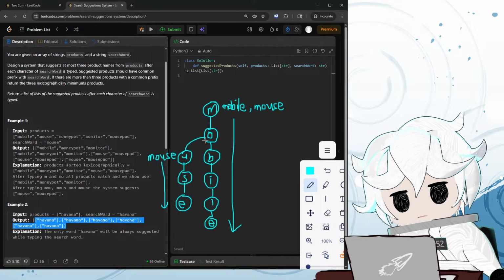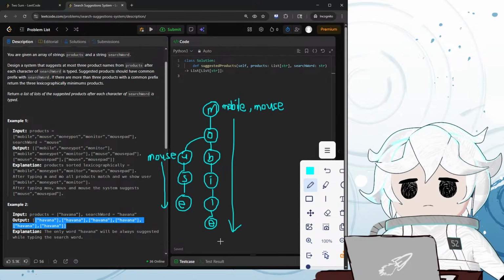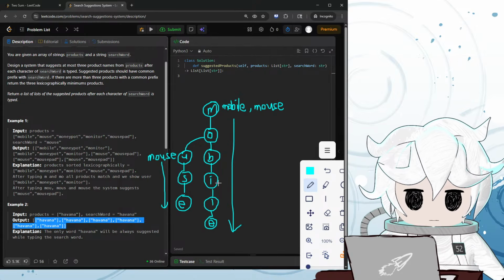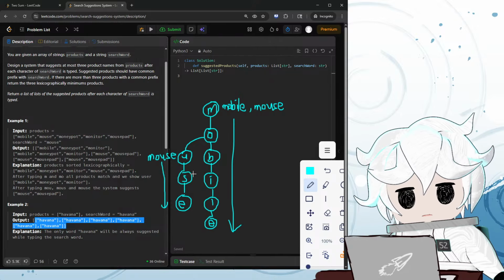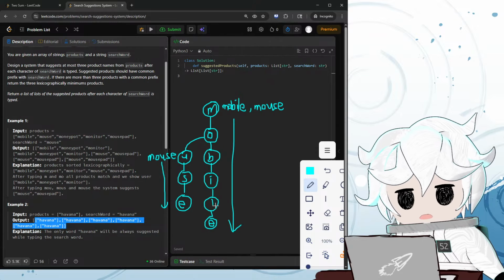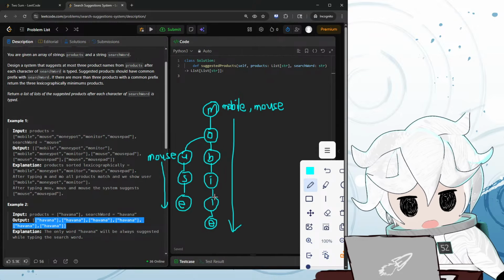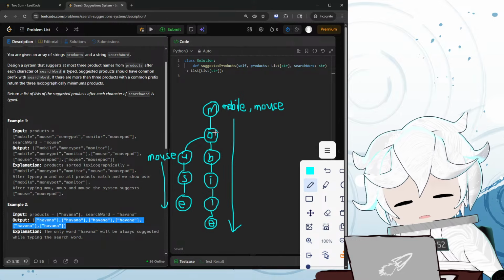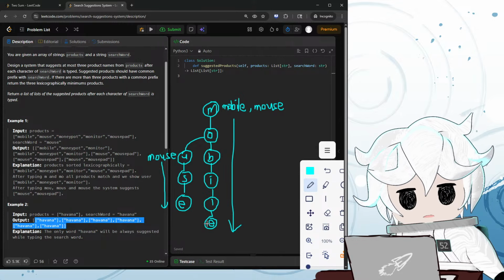We would have to DFS all the way down. That would be O(n) time, where n is the number of nodes in the trie. So maybe this is worth it.